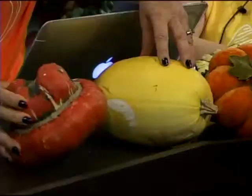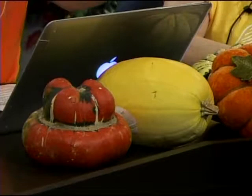And also, you've got your everyday pumpkin, which so many things can be done with. Isn't it fun this time of year? Yes. Pumpkin pie and pumpkin bread and pumpkin bread pudding. Pumpkin latte. Oh, yes. Pumpkin latte.